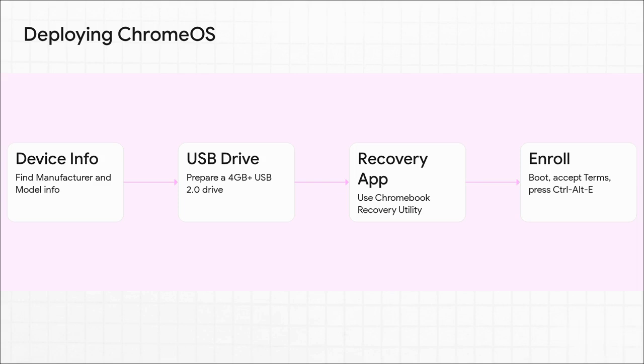And here's a pro tip for enterprise setups. This is almost like a cheat code that saves IT departments literally hours of headaches. After you accept the terms, but right before signing in, just hit Control-Alt-E. That simple keyboard shortcut triggers the enterprise enrollment step, instantly pulling down all the management policies, restrictions, and network settings your organization needs, all in one go.